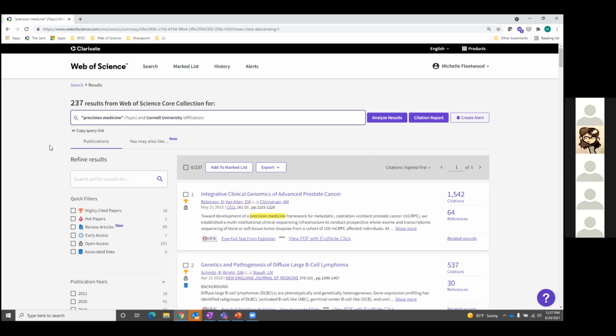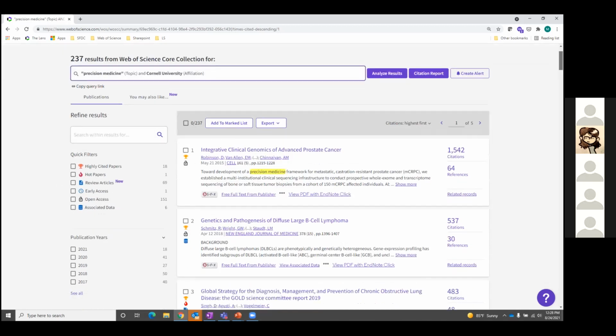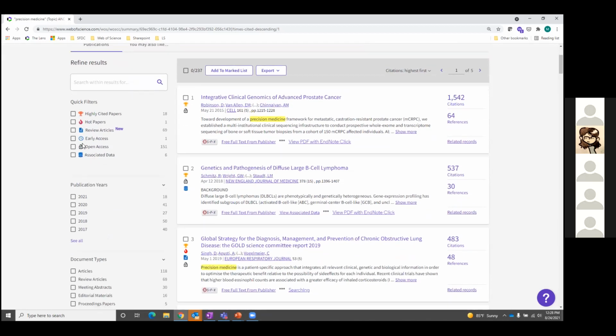All right, so going through the search results page, you can search within your results for a particular refinement. We also have a long list of filters or refinements that you can easily add here on the left-hand side. So our quick filters here at the top, if you want to search for publications that have associated data. So those are publications that have a data set or data study that they used. Here, they'll have a little icon next to it. So you'll see here that this second hit has associated data within it. You can also easily look for review articles, early access, open access.